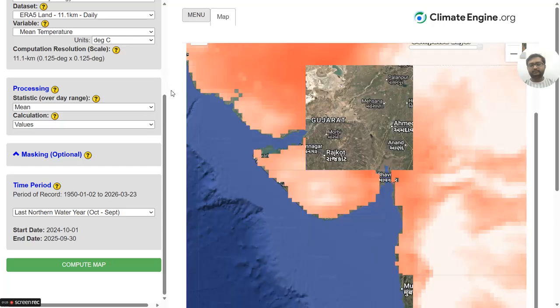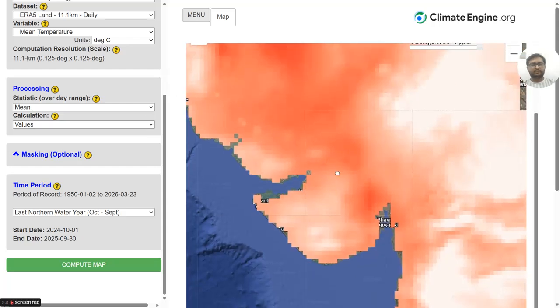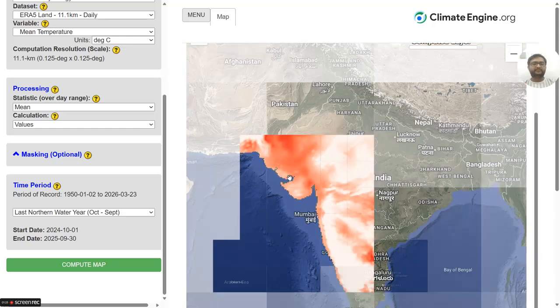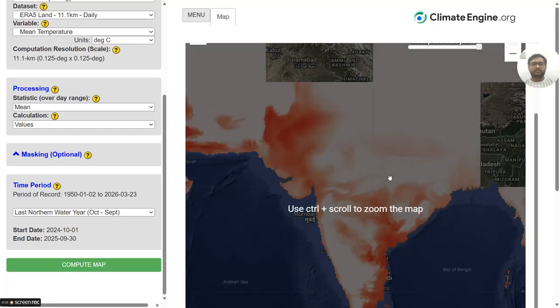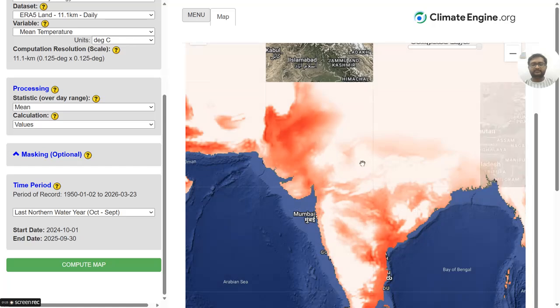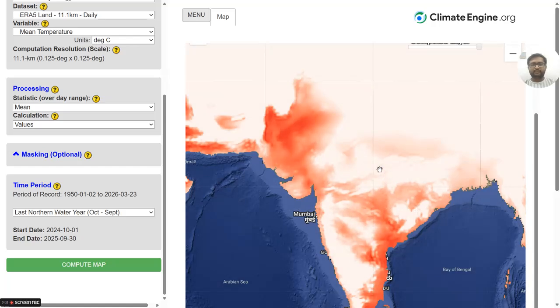Okay, so now you can see the clear pattern of which parts are getting less than 25 and then more. So this white portion is having less than 25 degrees Celsius, whereas if you see the Thar desert and all, they have greater than 25 degrees, 30 degrees Celsius also sometimes.